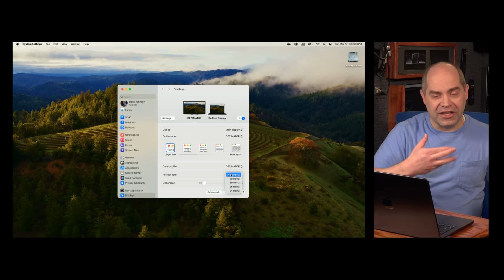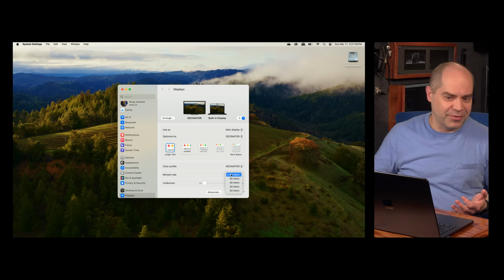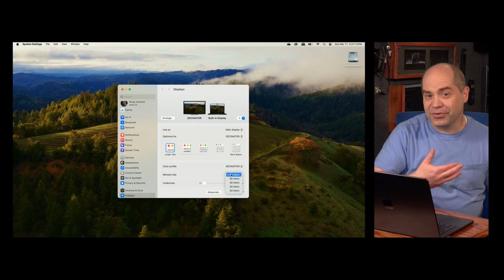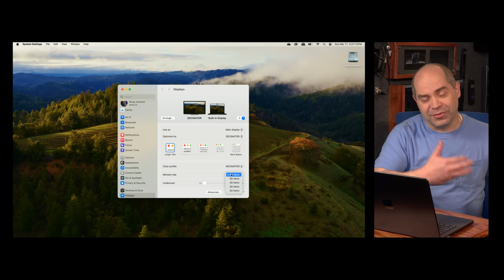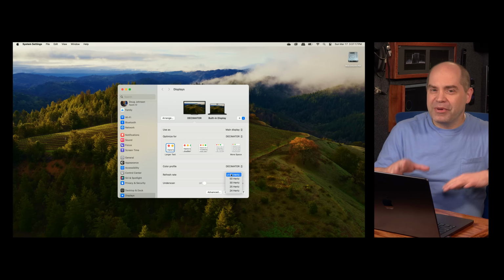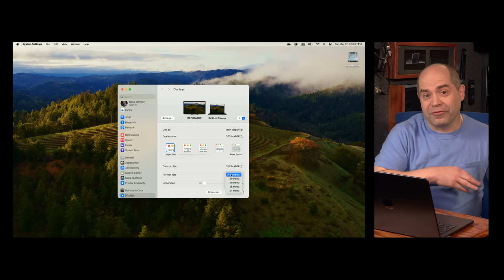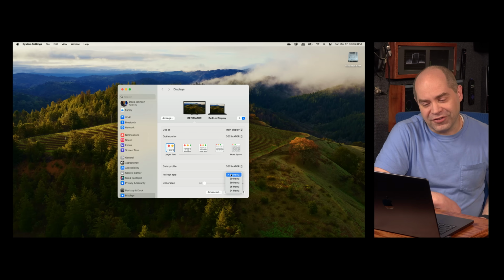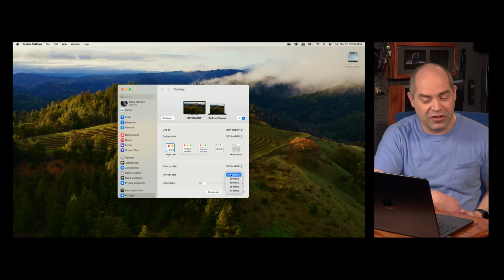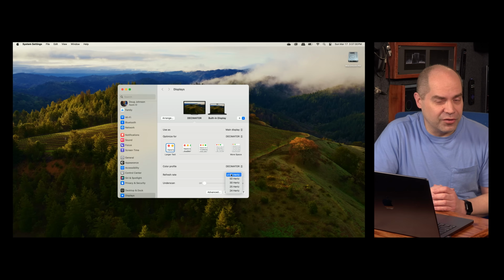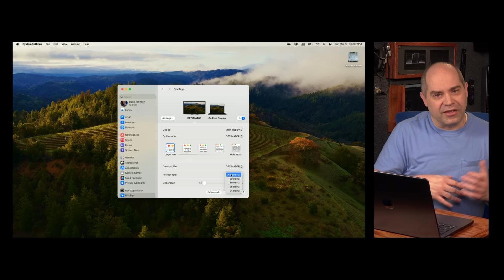The fact that you're getting a mismatch between what your switcher is expecting and what the computer is sending means you're going to have occasional jumps in the frames displayed as part of your video output. So it would be better if you could force it to go with those reduced frame rates, but unfortunately there's no way that I've ever found to make macOS do that. So we're inherently living with some limitations here that make things a little bit difficult.